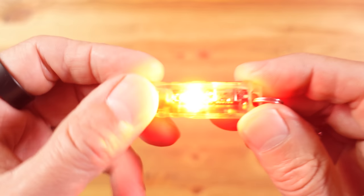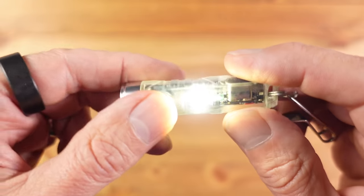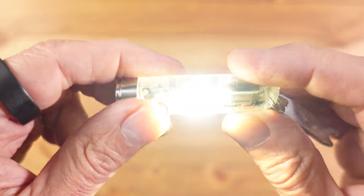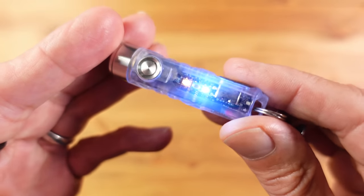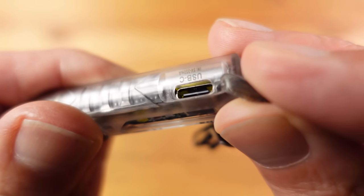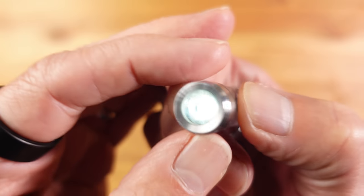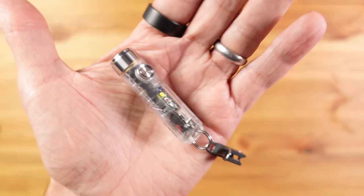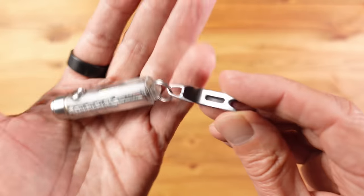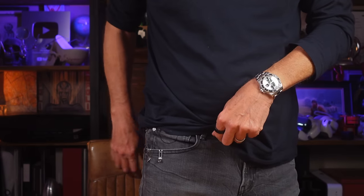This also has a useful red light built in which can flash — think emergency bike lights or warning lights. We also have a white ambient light to light up a room in a power cut, and a UV light to test for dodgy banknotes and hotel bedding. It charges via USB-C and has four brightness levels, the lowest of which is moonlight mode which can run for a full three days on a single charge. The key feature for me is the size and weight — you don't even know you're carrying it. I use the KeySmart Nano Clip so it doesn't get lost in my pockets and I can grab it easily.